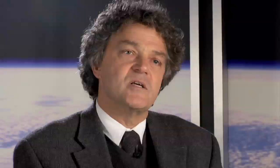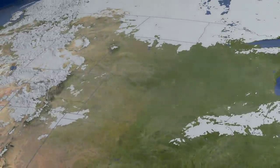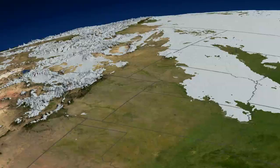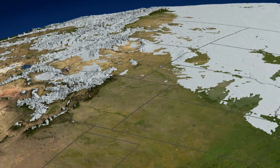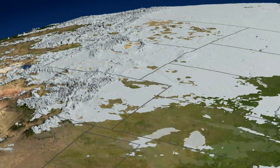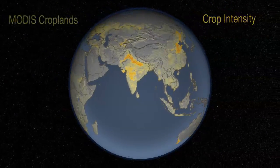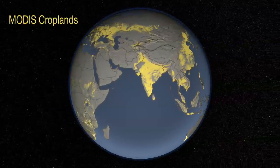For the first time, we actually have a scientific instrument designed for measuring the land surface on a daily basis. It's been a major breakthrough for all of us. I'm astounded at how much uptake there has been of this data and how many people are using it to study the land surface, both for applications such as food security and agricultural monitoring, in addition to forest monitoring and looking at the more scientific questions of land use change and carbon and energy cycles.